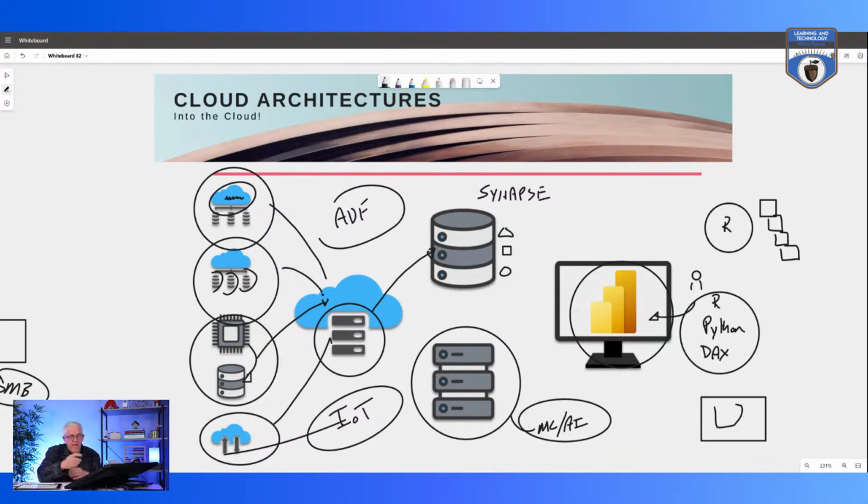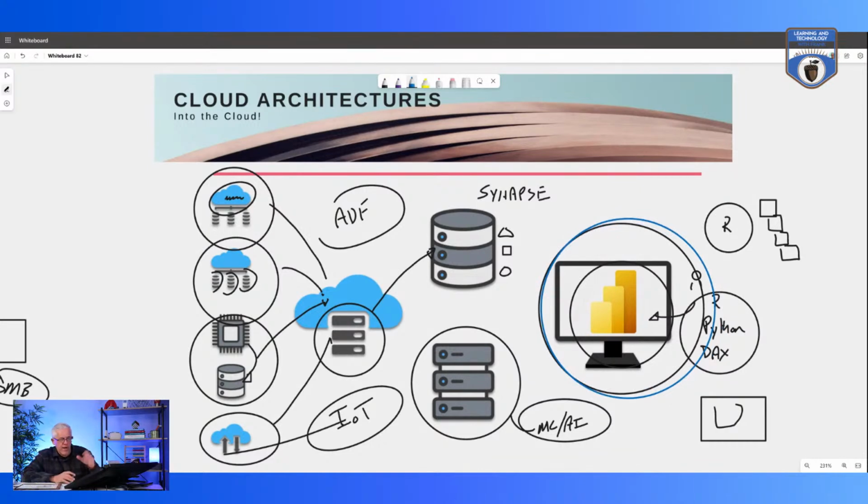But then at the end of the day, I'm going to have a desktop system, and that desktop system is going to be sitting on my desk, and it could be mobile, whatever, but I'm going to consume that data, and I'm going to make business-based decisions based upon that nice, clean, quality, aggregated data that I got through this cloud architecture instead of an on-prem, right? And there are lots of considerations around that. This is just to show you that the cloud architectures do exist.